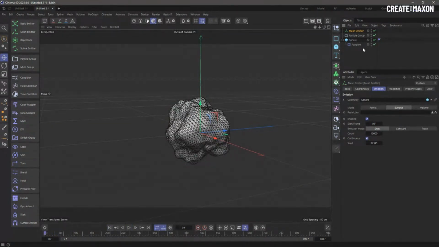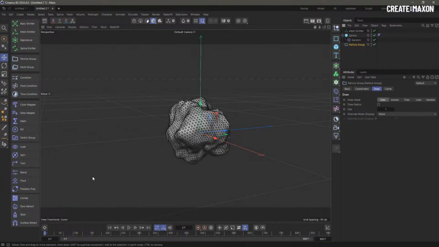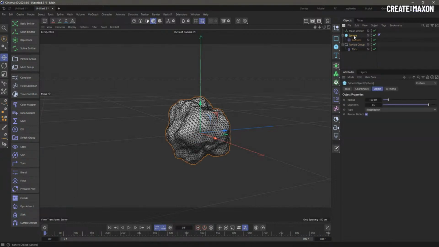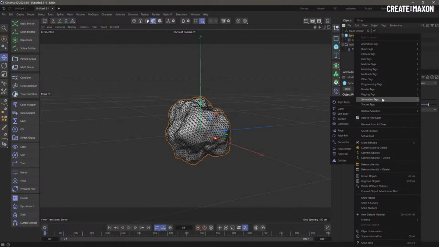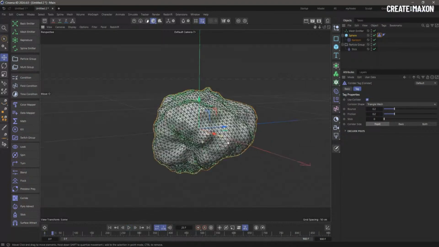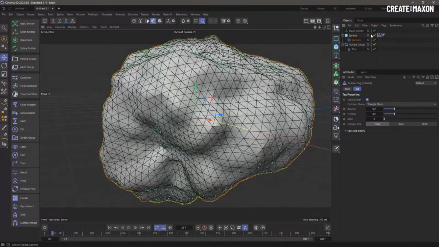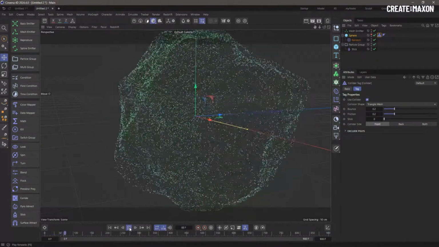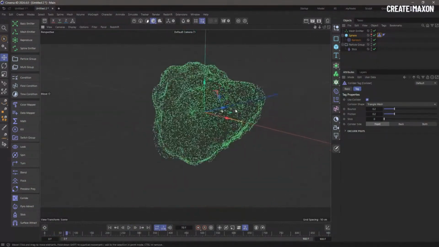Okay, so what do we do? Well, I'm going to use a stick. And I need to make sure that my sphere is a collider object. So whatever the shape of the sphere is, the particles are going to stick to its surface. And now we get the particles stuck to its surface. Even if I make this sphere invisible, you will see they're stuck there. So already you have something that looks very interesting.